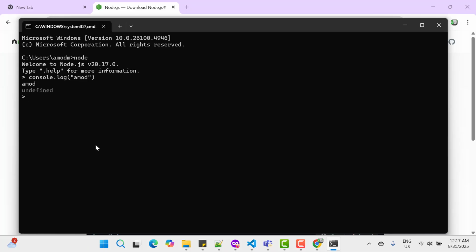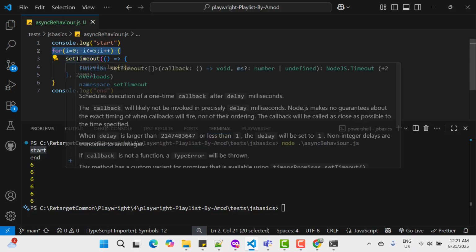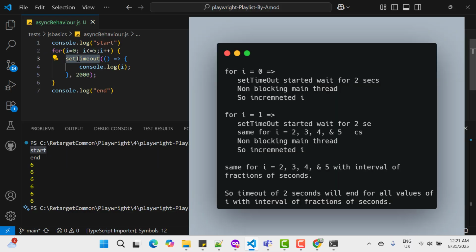So whenever an environment-specific asynchronous feature is encountered in the code, execution of that code will not happen in the JavaScript main thread. So let's understand this program execution again. When we started this program, the JavaScript main thread executed this statement and printed start on the console. Then it started executing this for loop, and for the first instance of i, it found an asynchronous method. So the execution of this setTimeout will be outside of the main thread. So the main thread is not blocked. So without any extra waiting, it incremented i, and again it encountered setTimeout.